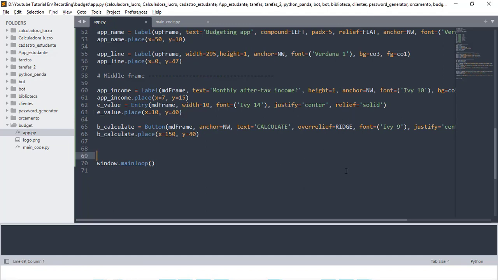So for that we'll be doing something like this. Let me do this. For that I'll first comment, I'll say something like that. And down frame, we are going to work on the down frame.